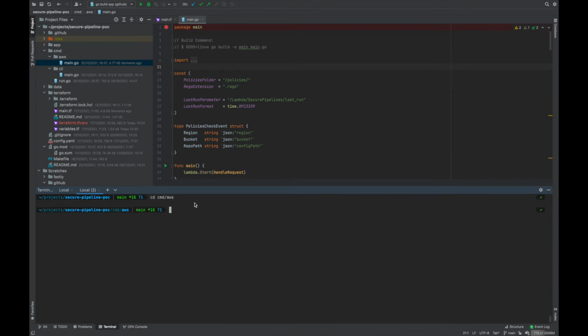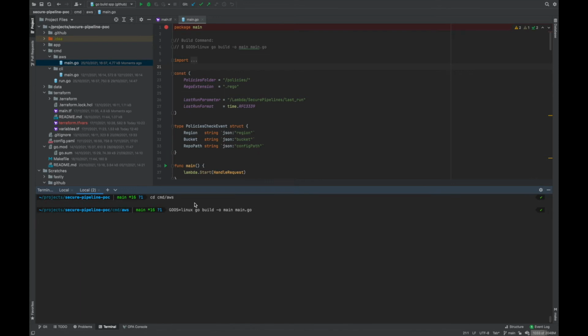Then we need to define this variable, and it tells the go build command to build a binary based on the Linux architecture. I want my output to be called main, and then I need to specify the source file for the binary.